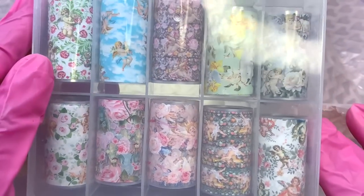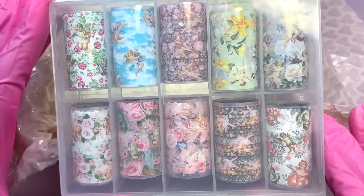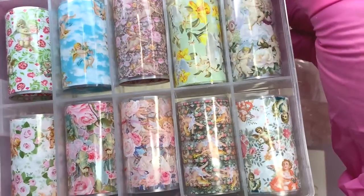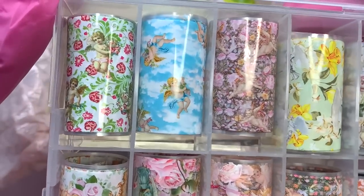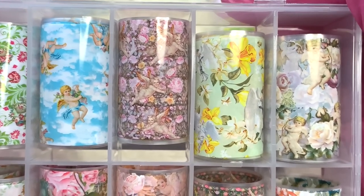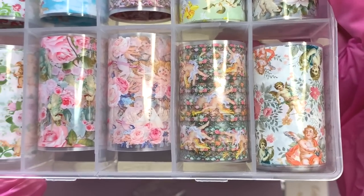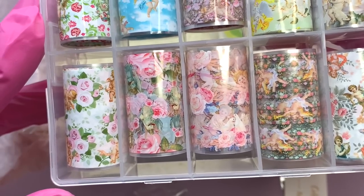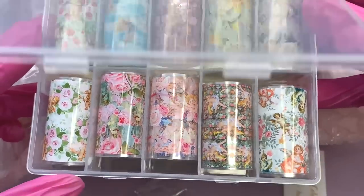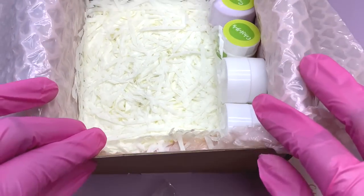The next item is a box of foils, and as you can see, they are angled or Baroque style foils, and I actually have one like this already, but these are very, very pretty. Each of these have their own style. I love how the first one has some red roses, which you can tie into Valentine's Day, just like the other stickers. I love how they have different types of flowers and different colors. Some of them do have transparent backgrounds, and the other ones are just a fully opaque picture. And so yeah, I do love foils. I've been getting to love foils over time.